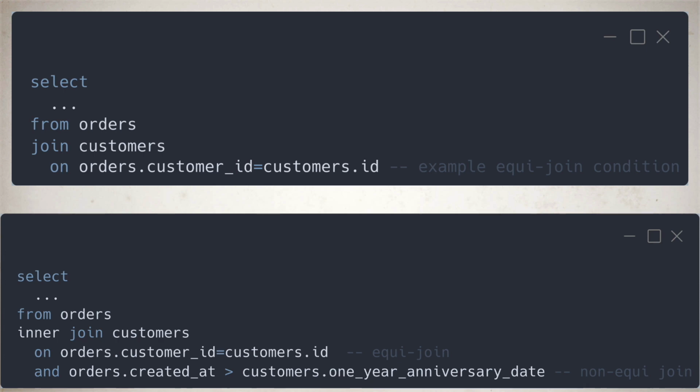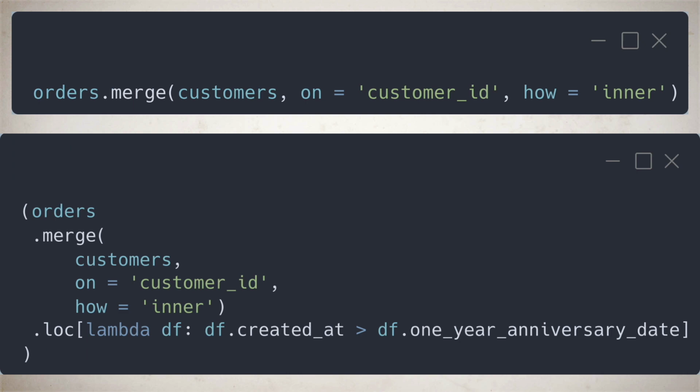Customer ID is equal to ID. In the SQL code below, you have a non-equijoin that follows the equijoin, in which case the created at field is greater than the 1 year anniversary date. So again, equijoin, equals; non-equijoin, not equal, and that is any of greater than, less than, greater than or equal to, less than or equal to, and not equal to.